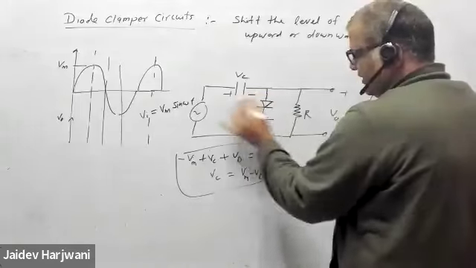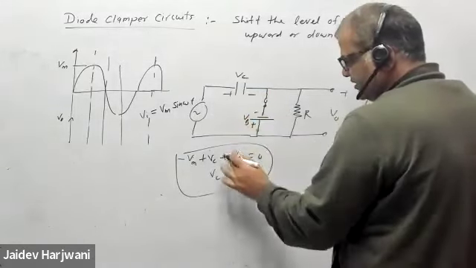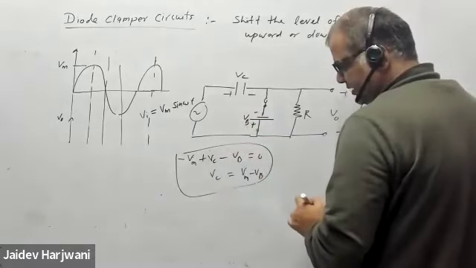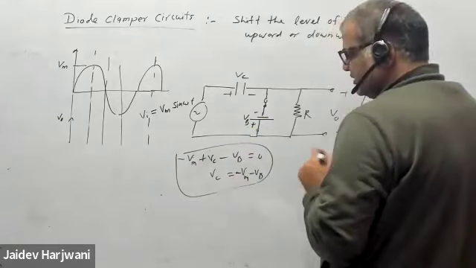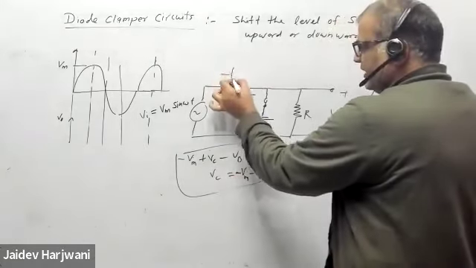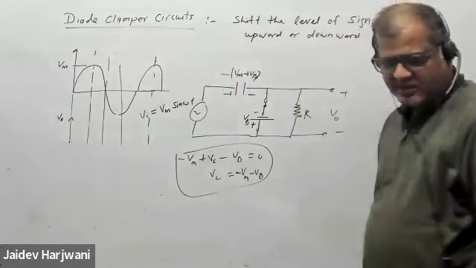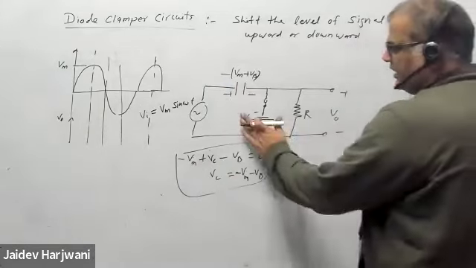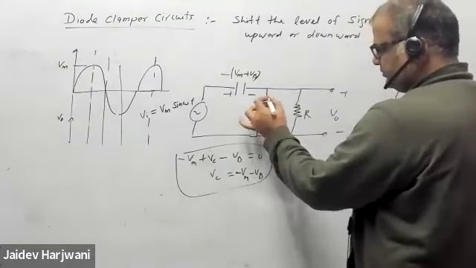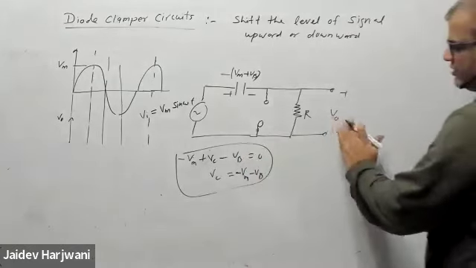Okay. And when current is flowing, this is a short circuit. And the voltage here is minus VB. Okay. So VC will be minus Vm minus VB. So this will charge up to minus Vm plus VB. This will charge now. This will charge like this. And once it is completely charged, again you make it open. Okay. Again you write the equation here.